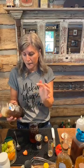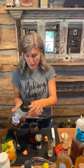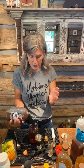If you've got a little bit of honey left over in your container in your cupboard, I really like to take the honey, and I do 50% boiling water in that. I like it nice and thin because I want it to dissolve when I add it to the cocktail. So what I've done with this one is just half honey, half boiling water. I just keep this in the fridge. It's super easy to use. You can add this to any of your cocktails that you're making.